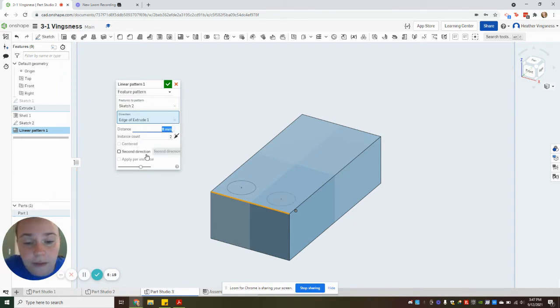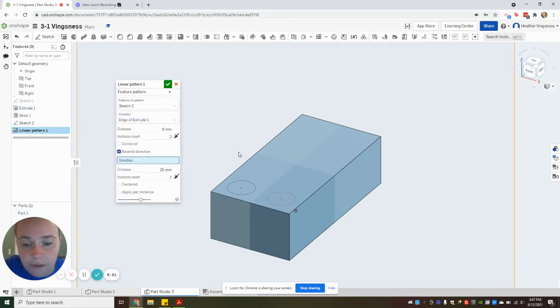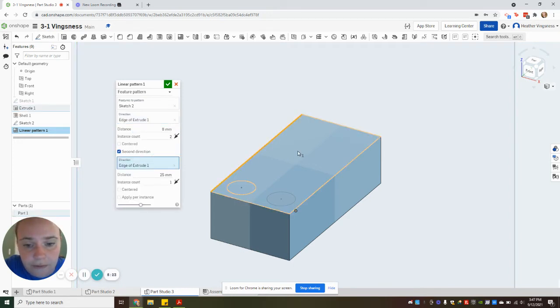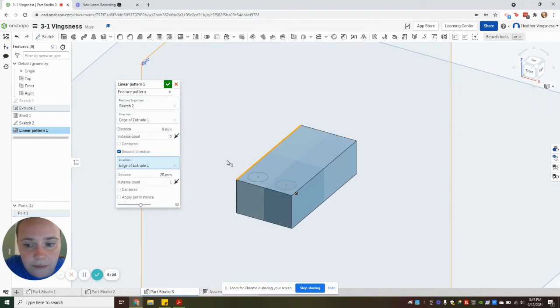Perfect. And then I want to pattern it in a second direction. I want to pattern it along this axis to create another set of nubs. And I want there to be 4 of them in this direction. Oh, it looks like they're going the wrong way, so I'm going to flip it that way. There we go. And the distance between them will be 8. Perfect.